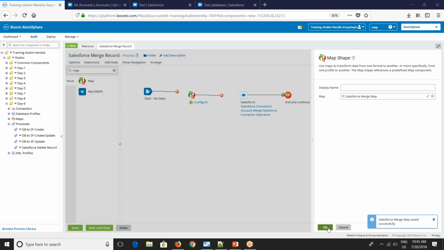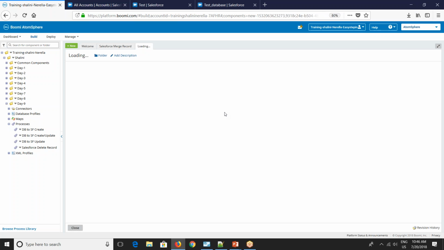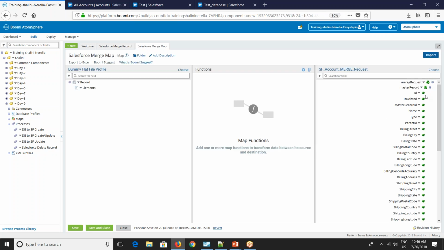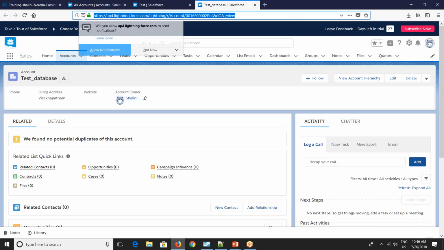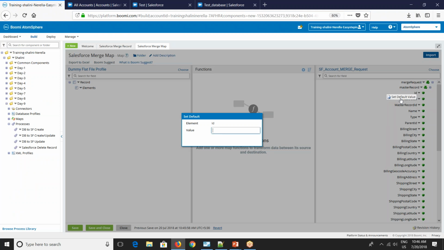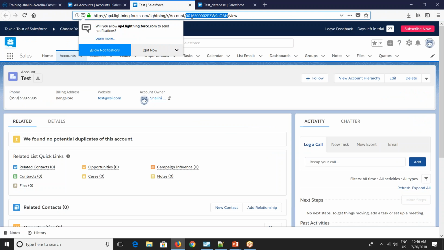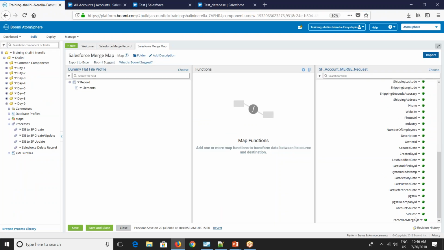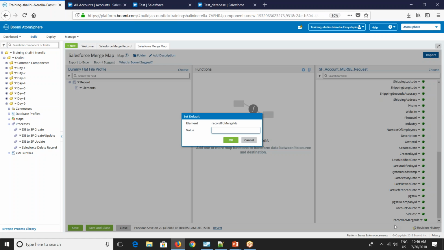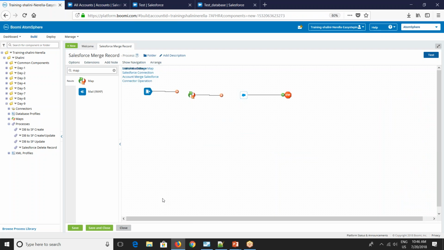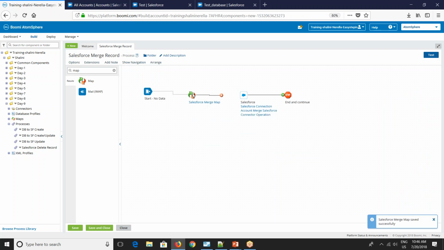So just say OK. Let's make sure we have the IDs. Okay, so they are not there because when you've selected your source profile, we usually lose the default values that are set in target profile. So let's set them. This is here. So this is done. Just say save and close and execute it now.